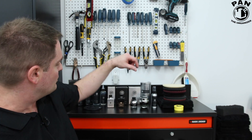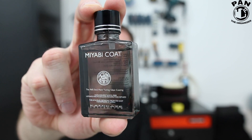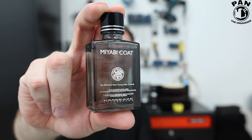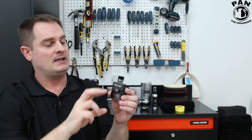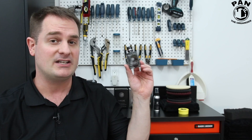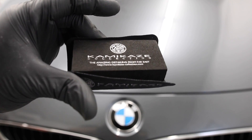So Kamikaze Collection are known worldwide for their bespoke and handmade products, including their glass coatings, which are truly outstanding. So the first item I'm going to be presenting is the Miyabi Coat. Now this is a silica dioxide glass coating. Look at how gorgeous the bottle is — they look like jewels and little perfume bottles, their packaging is outstanding. So this Miyabi Coat, the particularity of it is that it has a brilliant shine, so kind of like a paint sealant, it gives that super rich gloss. So this is super easy to apply — that's the beauty of this.